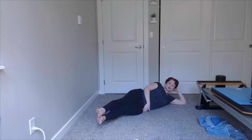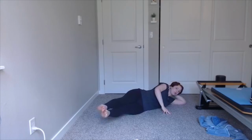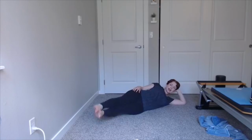If for any reason this is really bothering your bottom hip, you can gently roll a little bit backwards into this meaty part of the booty, just making sure that the upper body rotates with it. That way you're not twisting the spine at this kind of odd angle. Perfect. Four more. So three and two and one.